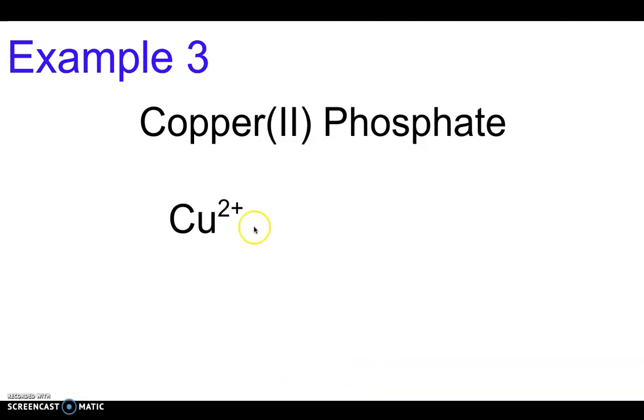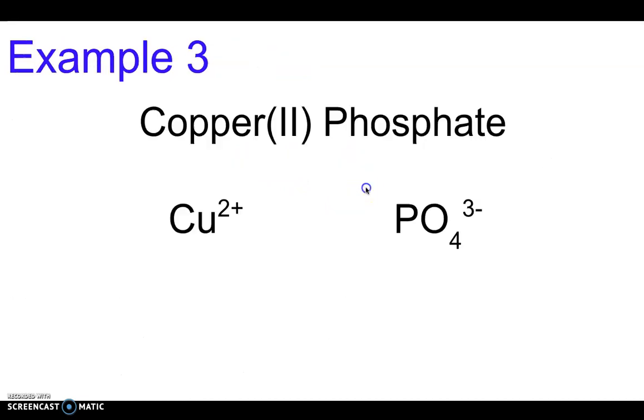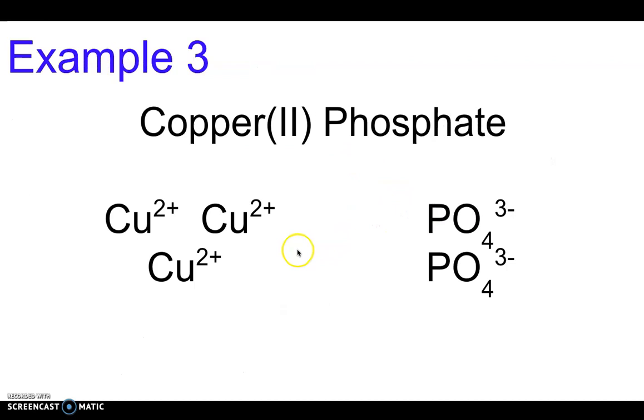Up next is copper(II) phosphate. Copper(II) is going to be copper with a +2 charge - that's what the two means, remember that from yesterday's lesson. Phosphate is PO4 3-. To balance it out we're going to need three coppers total and two phosphates. When we write out the chemical formula it's going to be Cu3 and then PO4 in parentheses with a subscript 2, because we have two of those phosphate groups. Whenever there's more than one of those polyatomic ions you've always got to put them in parentheses, then put a subscript outside the parentheses to indicate how many there are. You can only do that if there's more than one though, because we don't put subscripts if there's only one of something. If there's only one of that polyatomic ion then you just write the formula for the polyatomic ion - you don't put the parentheses or a number outside the parentheses.